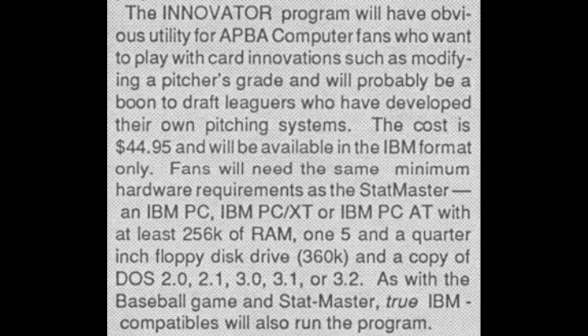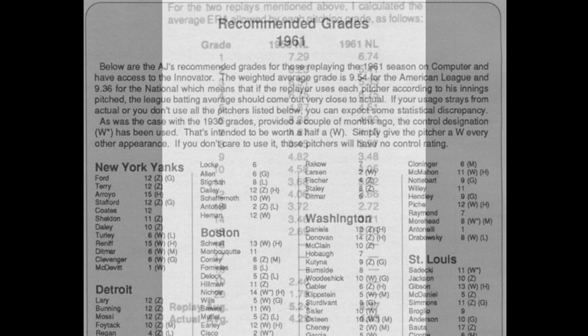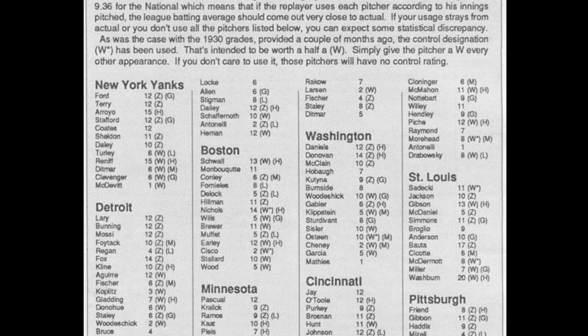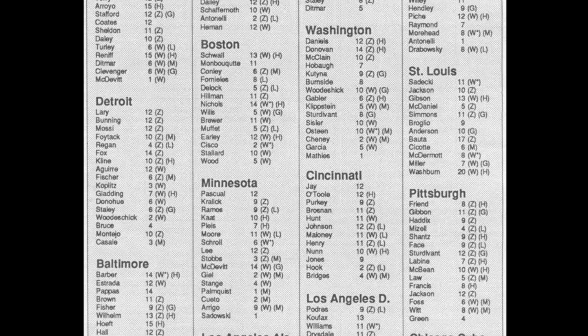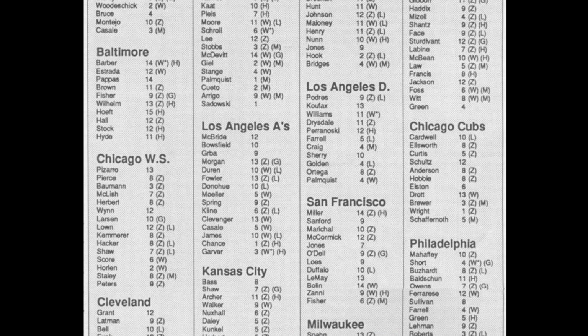Now, the Innovator could only change things on existing disks. You couldn't use it to create your own data disks, but it was still really powerful. And the APBA Journal frequently printed content from people who went through APBA's picture grading procedures with a fine-tooth comb, recommending changes here and there. In the end, the conventional wisdom was that APBA's card-making process was flawed and that you really needed the Innovator to fix things and to make it right.